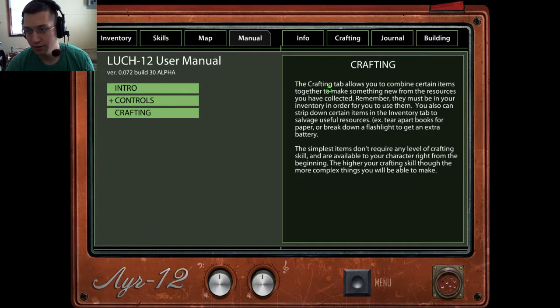Crafting. The crafting tab allows you to combine certain items together to make something new with the resources you have collected. Remember, they must be in your inventory in order for you to use them. You can also strip down certain items in the inventory tab to salvage useful parts, such as tear down books for paper or break down a flashlight to get extra batteries. The simplest items don't require any level of crafting skills and are available to your character right from the beginning. The higher your crafting skills, the more complex things you will be able to make.